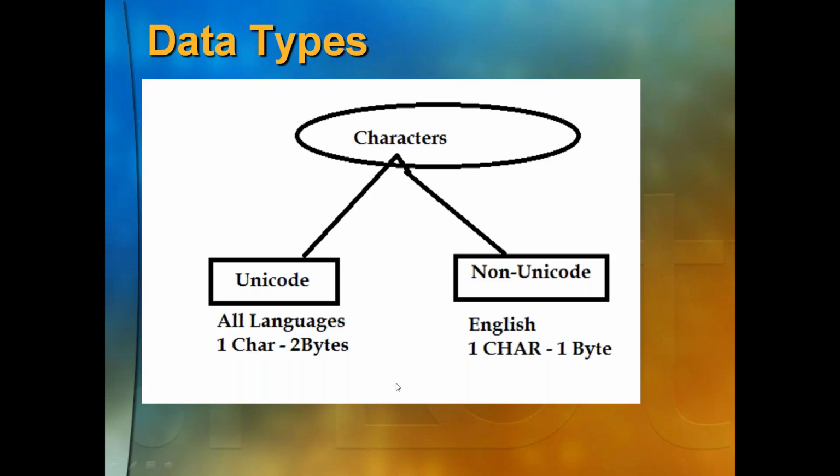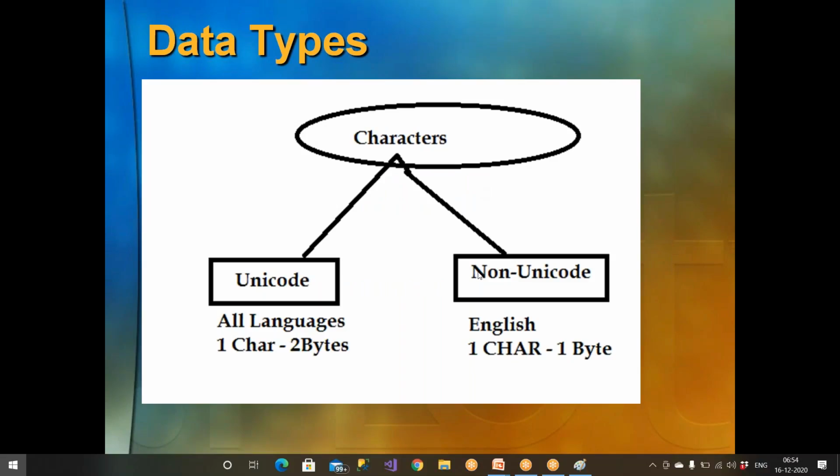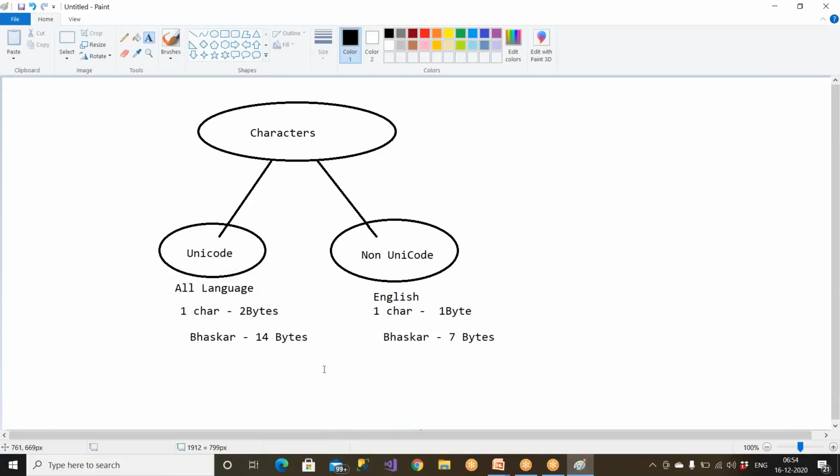Am I clear? So people are going to be using Unicode data most of the time, but in a few applications or a few places you may use non-Unicode data. So this is what is called localization. Unicode is what is called globalization. Globalization means you're supporting all languages, so people from all countries can use your Java, .NET, anything. Clear? So even SQL Server supports, Google supports Unicode data. Am I clear?